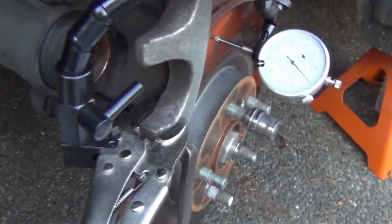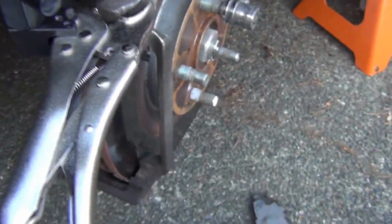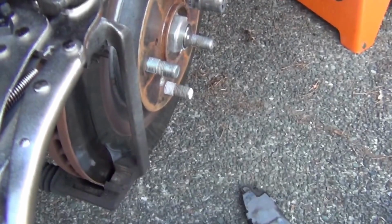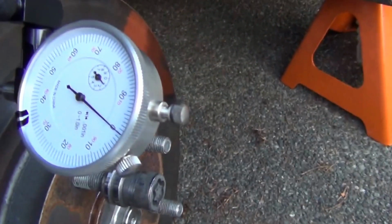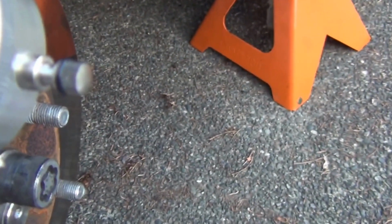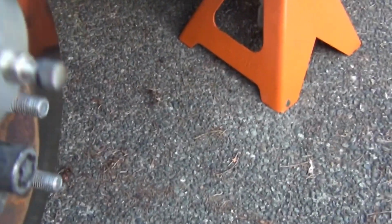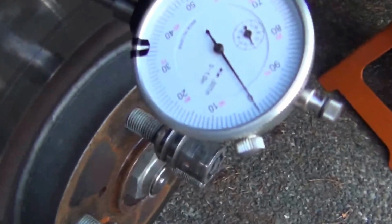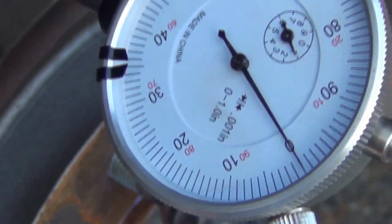Alright, let me show you guys what I'm doing here. That's a dial gauge on a stand, right? You just clamp the stand so that you are touching the rotor, okay? And keep in mind that it's already depressed a little bit. So what we do here is we zero out, right? Whatever position we are in right now, we will consider it the zero, okay?